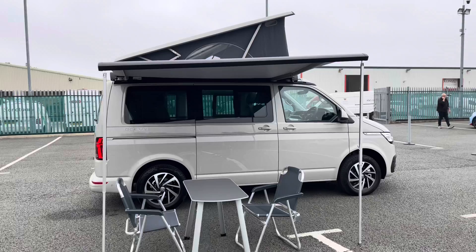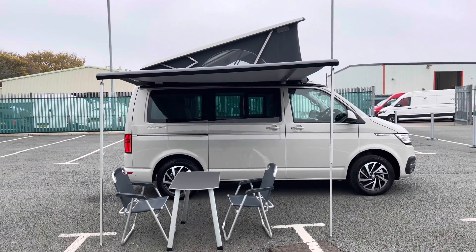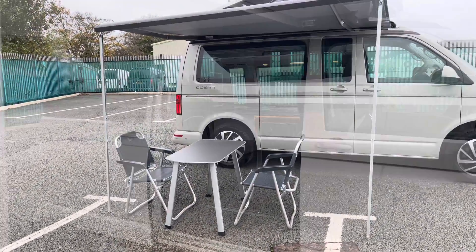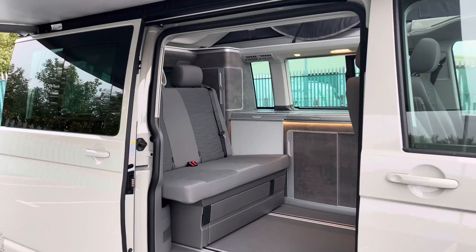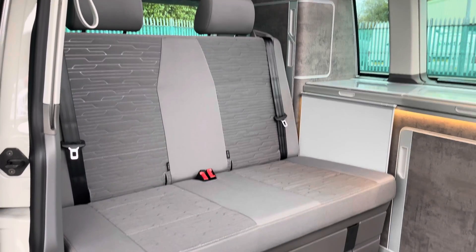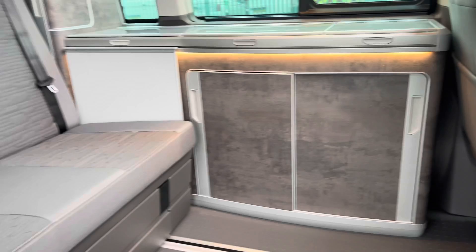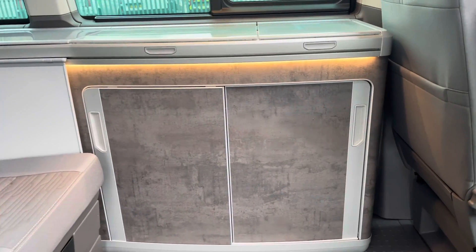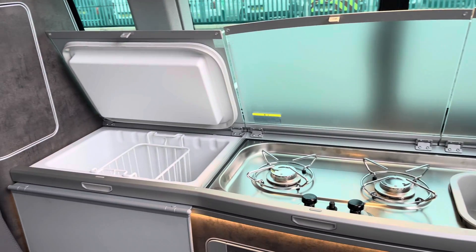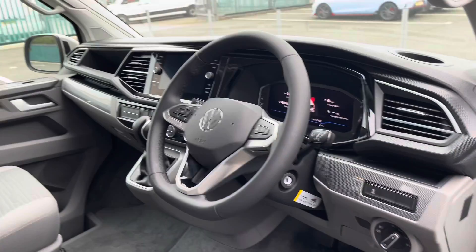This vehicle comes with a black awning as standard which complements the paint finish very nicely, and one side slide loading door located on the driver's side, as well as the table and two deck chairs which I have laid out. This vehicle comes fitted with grey cloth upholstery which goes with this paint finish very nicely, and there you can see the kitchen area with storage just below the kitchen sink, the two-ring cooker hob and the refrigerator, as well as the table which is also able to be pulled out.